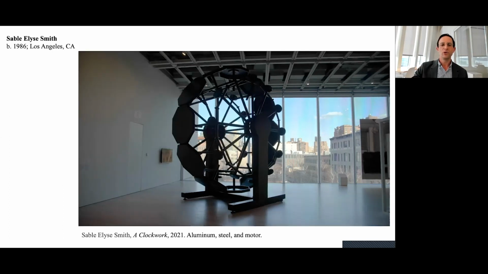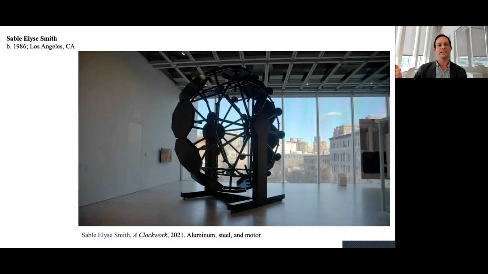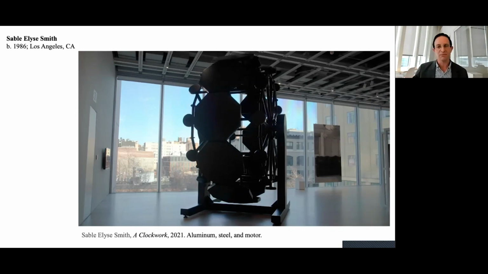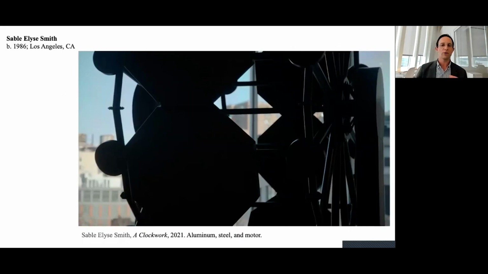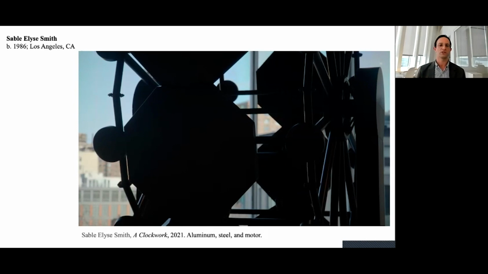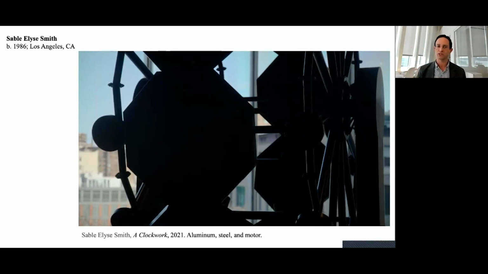A Clockwork moves really, really slowly. So it has this quality of ticking down and ticking through time, serving time certainly, but also the time of these visiting rooms as this accumulated non-space where so much life is lived for so many who maintain relationships with those who are incarcerated. And Smith's work actually generates out of a very personal experience of her father being incarcerated. So there's a quality of these pieces having a sort of personal narrative to them as well.